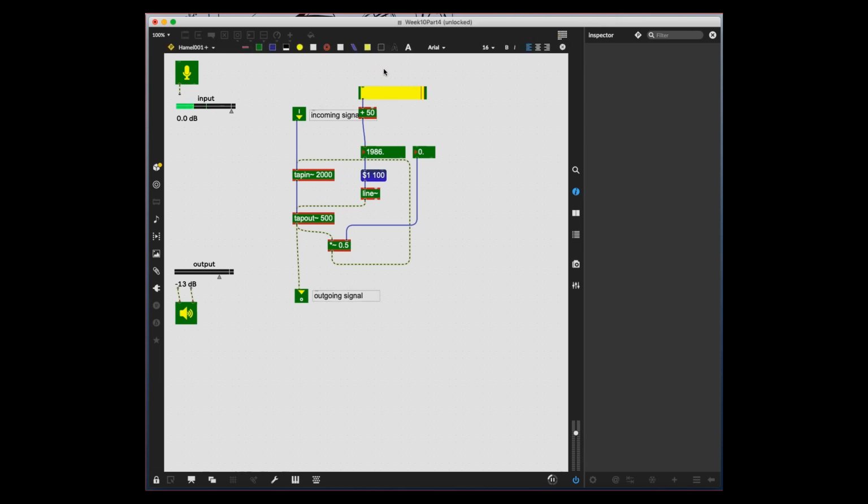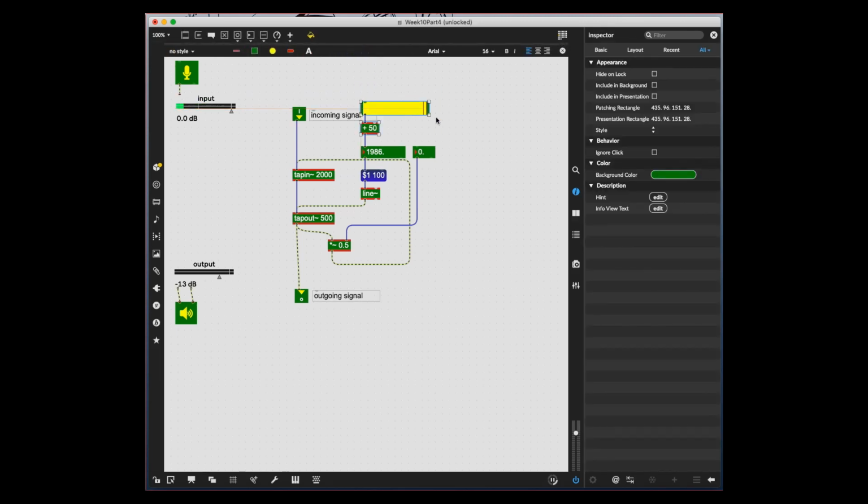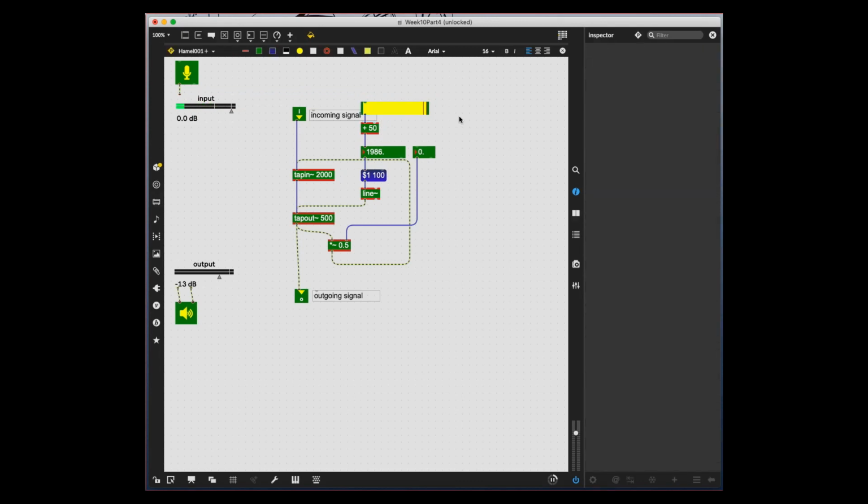Okay, I'm just going to move that over a little bit, because this number box is going to be visible. I also need to add a set $1 message so that the output from the number box will set the slider.